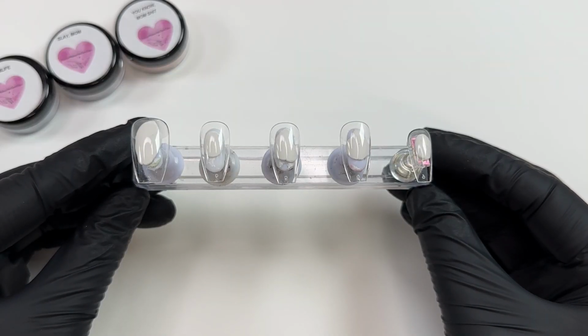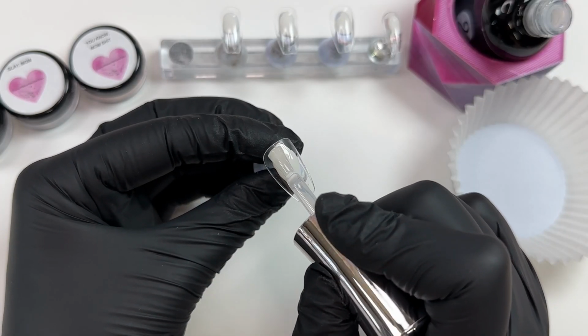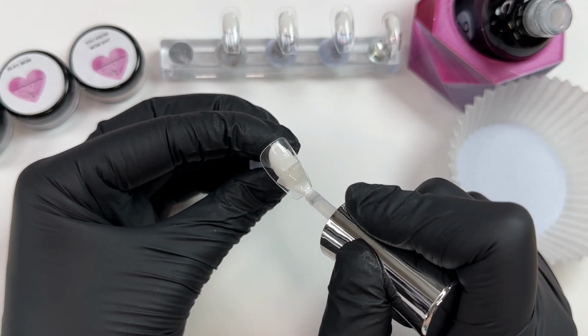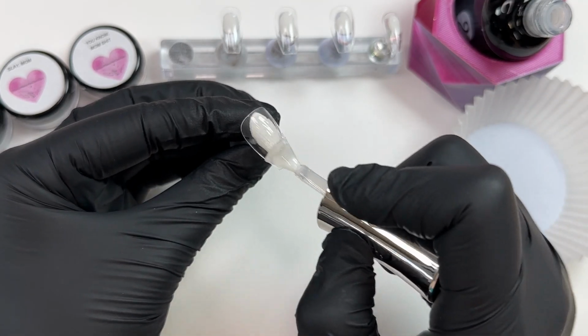We're going to create a set of press-ons on the shape short coffin, and then we're going to use dip liquids today. I figured for testing out these dip powders, it's only fair to see their true performance by using dip liquids. So we are using that today for the dip base, the activator, and then we are going to finish up this mani today with a gel top coat.